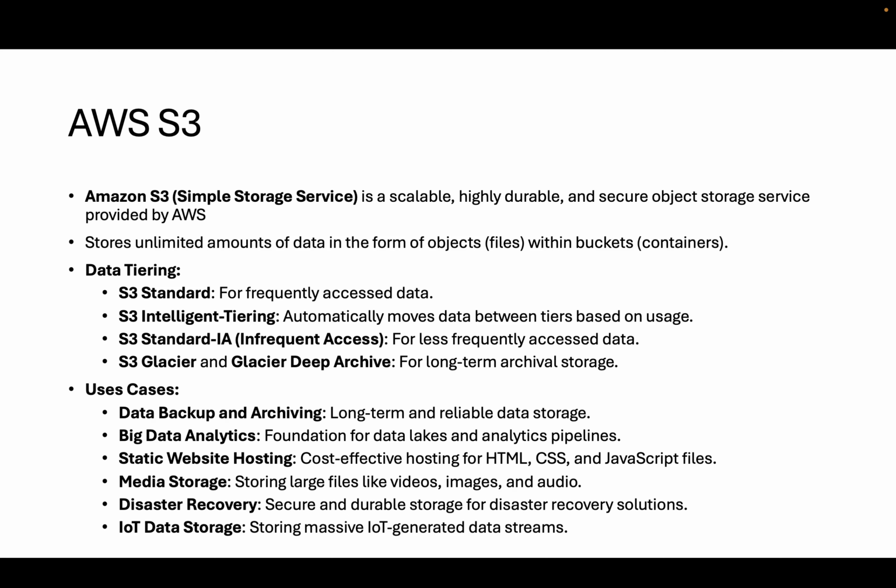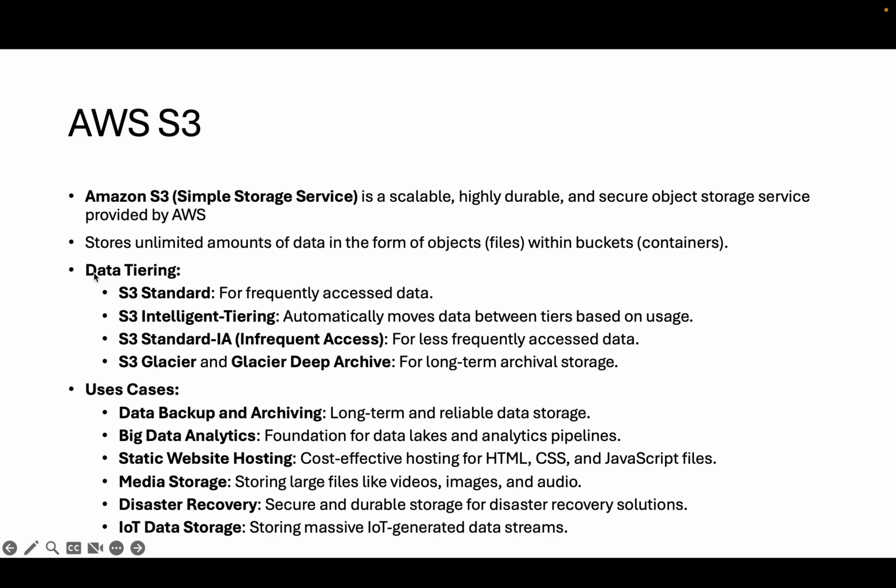So it's kind of like a lake, right? When you talk of a lake, when it rains, all kinds of objects flow into the lake. So Amazon S3 will do that work for you. It stores everything for you. All right. And so there are some features that come with S3.